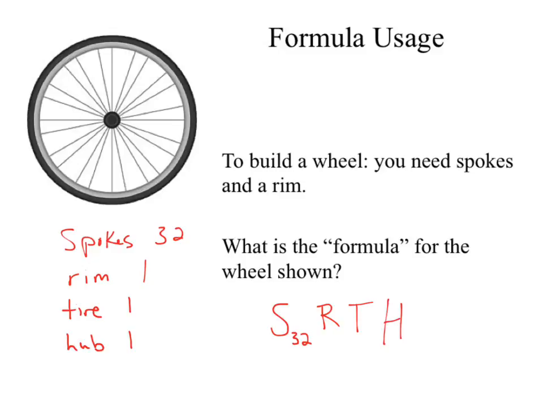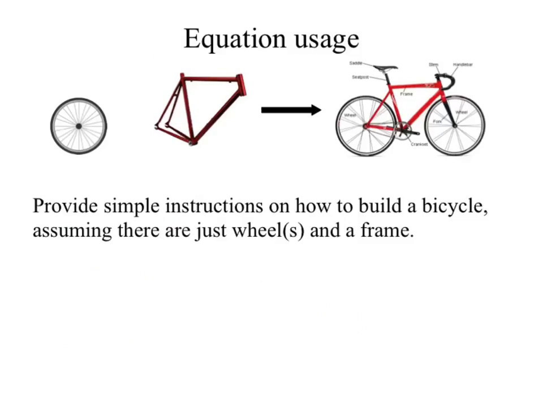To be more creative with the exact order of those symbols, which is ultimately what chemistry goes through and does, is put a more structured order behind it. But that's all we're doing with a formula. Okay, we're counting up the pieces that went into it. How many of those individual pieces build this wheel? It becomes trickier in chemistry because all of those individual particles are incredibly tiny and we can't see them. Okay, so we don't have a way to grasp a hold of those. Same idea is happening with an equation.